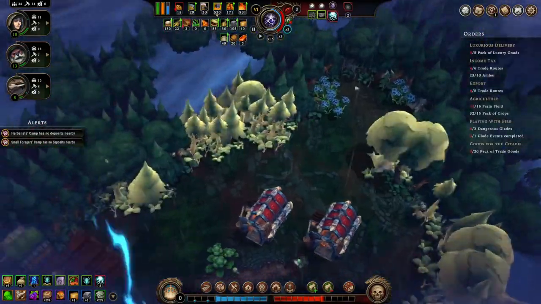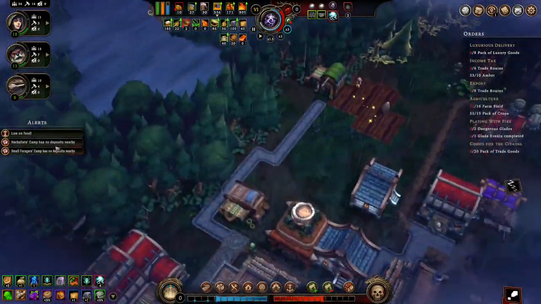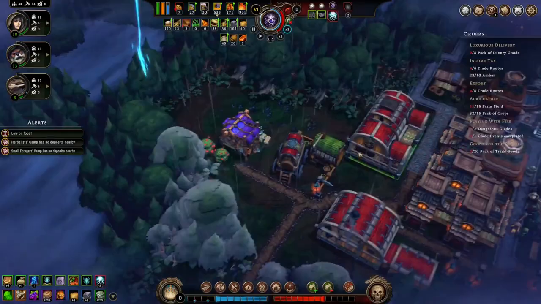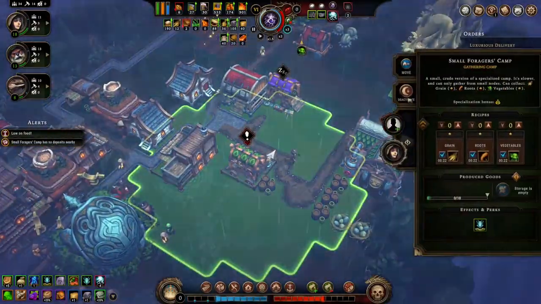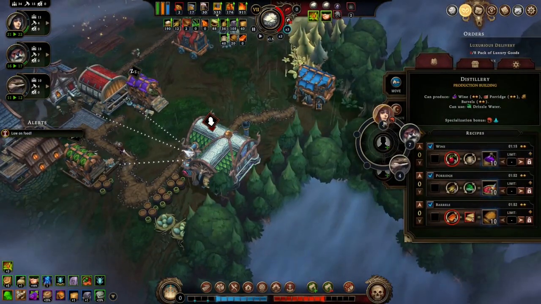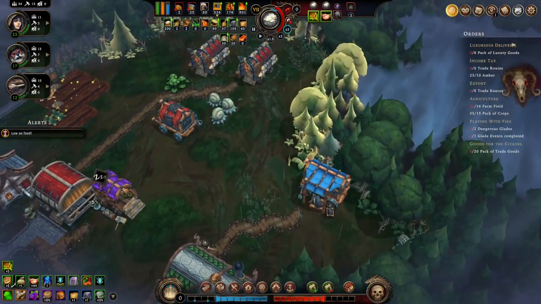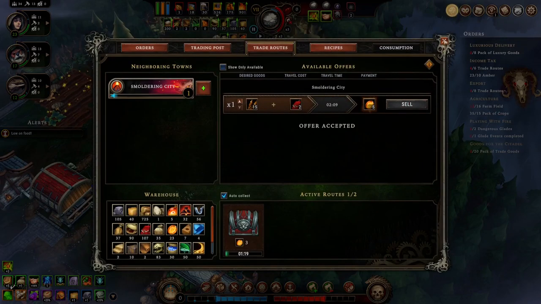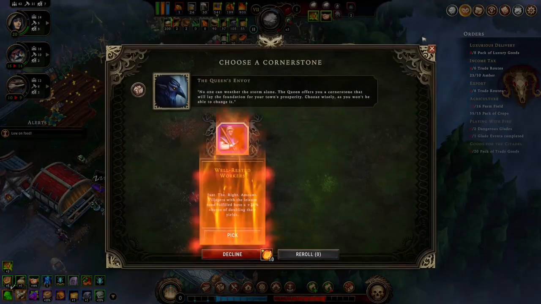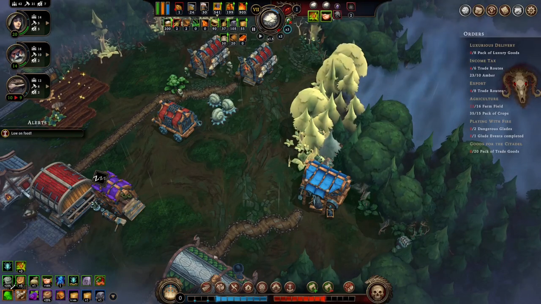Somewhere else for these guys to be. This is a... Right. These guys can move up here. These guys, I think, will deactivate for now. Alright. Let's make wine. Forage. Got a trade route here. Some people available. Folks come with tools. Got a cornerstone. Three clay per minute. Okay.